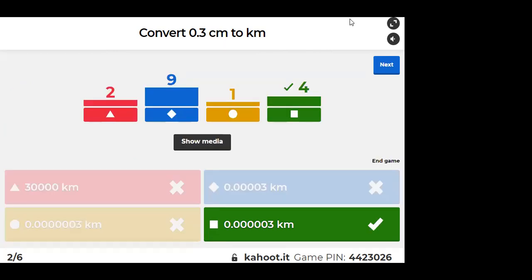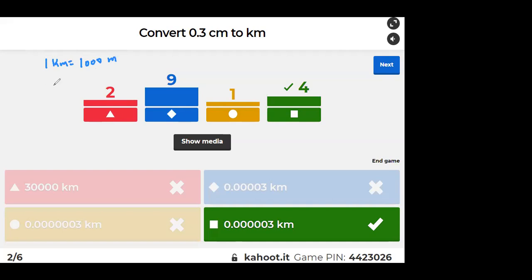Okay, very good, right? Only 4 students gave the correct answer. So I guess you guys have issues with conversion. Let us check. Now tell me, step by step: 1 kilometer is equal to how many meters? 1000 meters, yes or no?